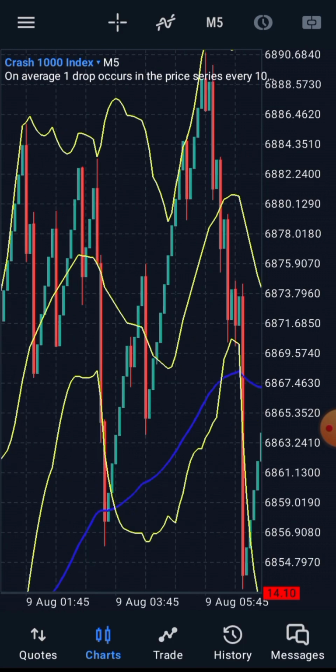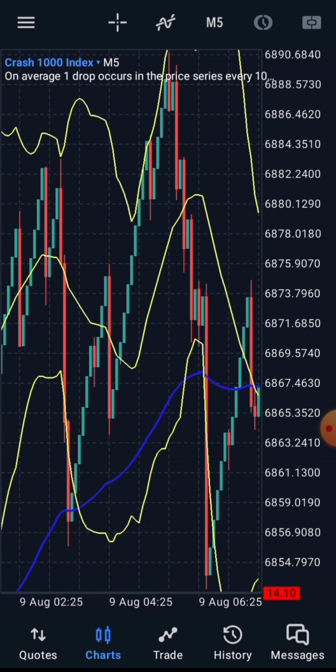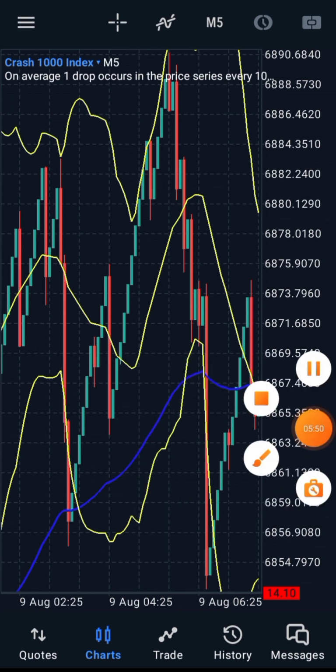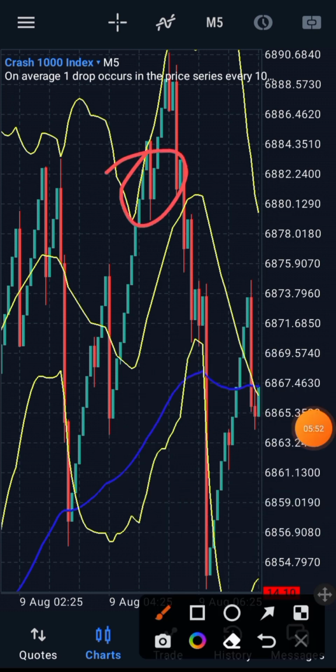If you get to this place, you might close, or you trade your stop loss. That is what I do sometimes. Or sometimes I want to leave it to get to this. I will target this upper band here and put it as my take profit. So where your stop loss should be is here.